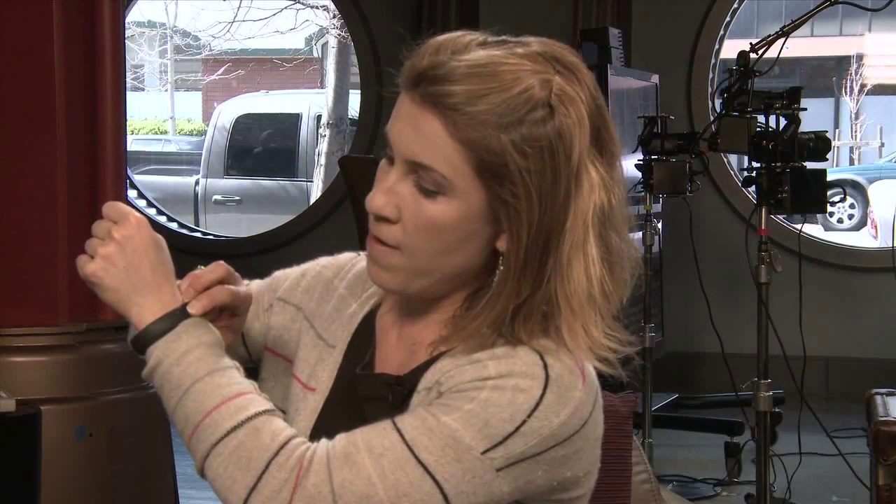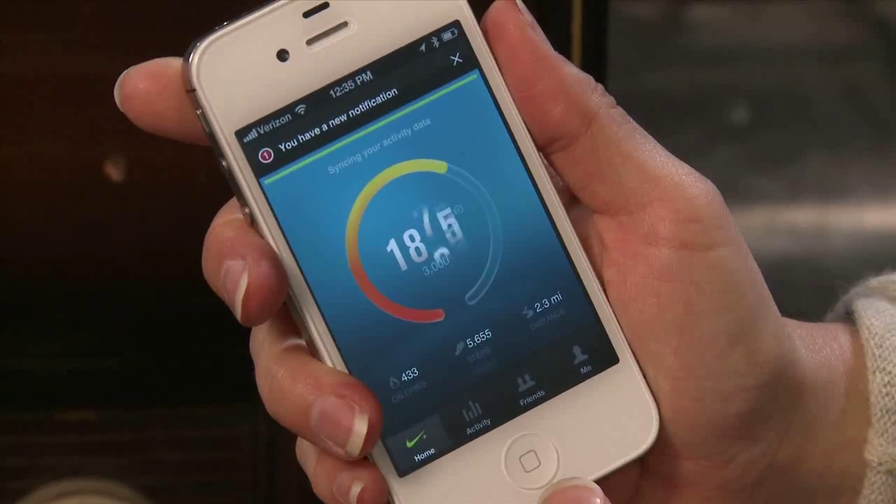I can track my progress over days, weeks, and months. Nike has a really cool free app that I can sync my Fuel Band with. Many of you might remember the Jawbone Up from November 2011 — it didn't wirelessly sync, and that was a real sticking point. With the Fuel Band, I just hold down this button and it syncs. I have to have my app open, and it syncs my activity data. This is my synced app view — it shows how much fuel I've gotten today.